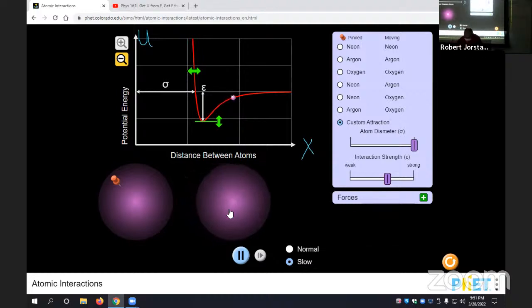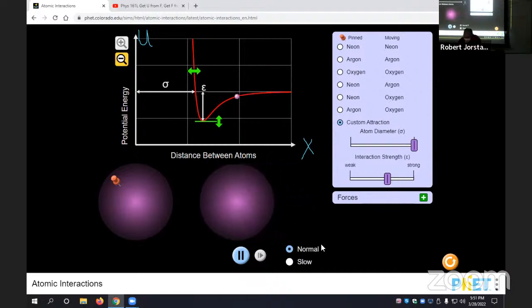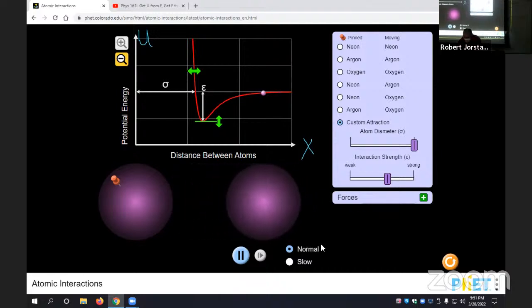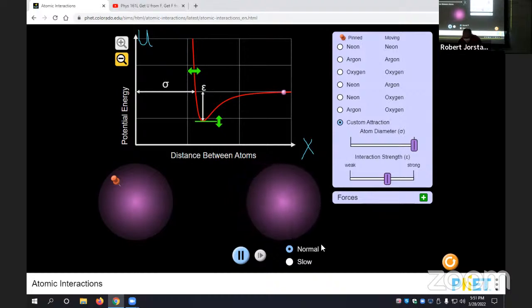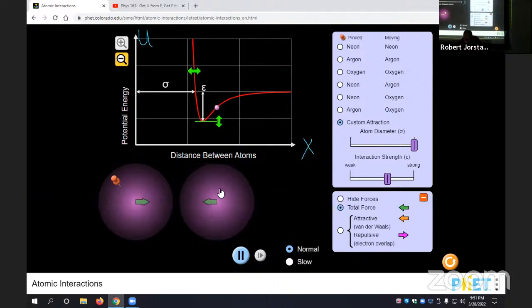What would happen if I bring this really far out? Approximately, what's true about the force? It's approximately 0. Now, it's not perfectly 0. Do you see it slowly moving there? So it's not quite a neutral equilibrium, but it's close. All right. And in fact, we could look at the forces. This shows the total force. Let me put this a little bit closer here. Let's do this in slow-mo.